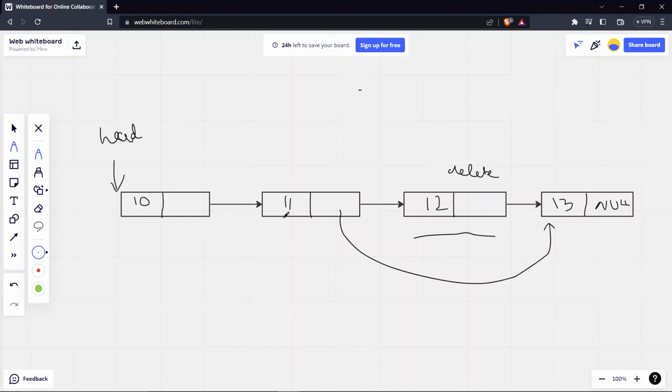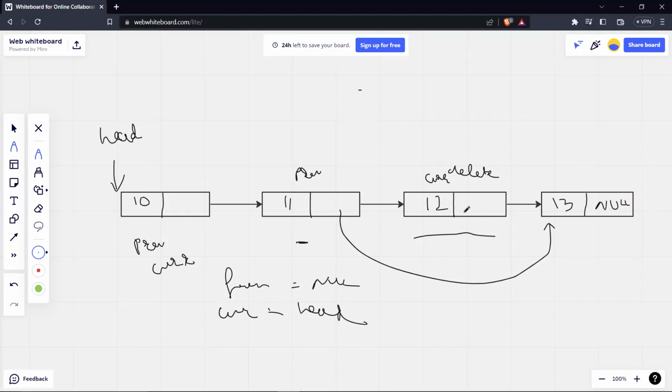According to me, we'll take two node pointers, previous and current. We'll make previous come to the node before the current node. Initially, previous will point towards null and current will point towards head.